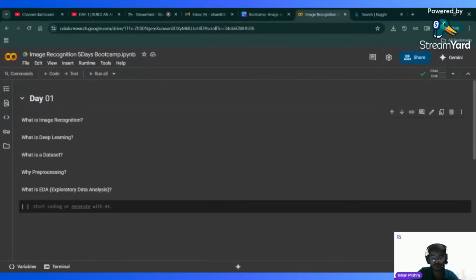Moving to our next question, what is a dataset? If you are from the AI/ML or machine learning field, then the dataset is the main thing we are going to deal with. The dataset is our main tool. If you are going to war, then you must require some weapons. In the same way, if you are going to develop a machine learning model or anything related to artificial intelligence, then data is the main weapon for you guys.